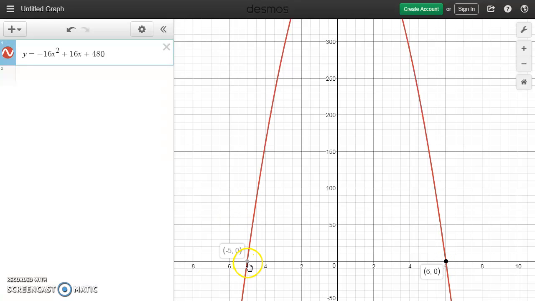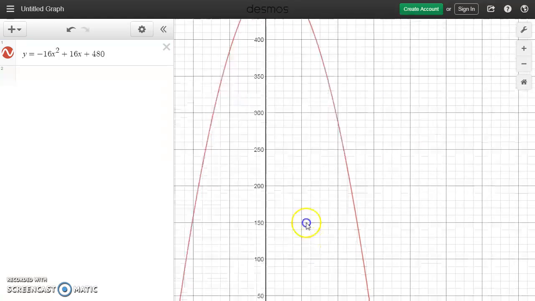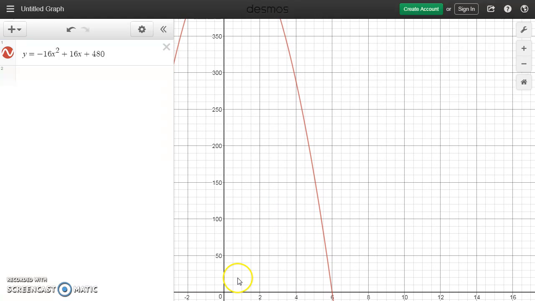Now, over here would also make sense as when he's in the water, because it's a 0. He's at 0 height, or with the water. But that negative 5 time doesn't make sense. We can't have negative 5 seconds. So this we kind of ignore. We really only are looking at the graph in this first quadrant. We're looking at it here. Sorry, it went off the screen because of that.